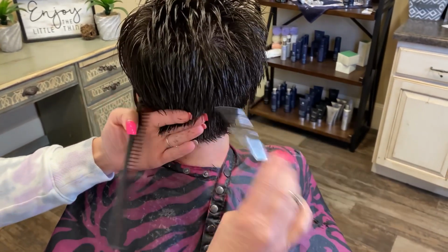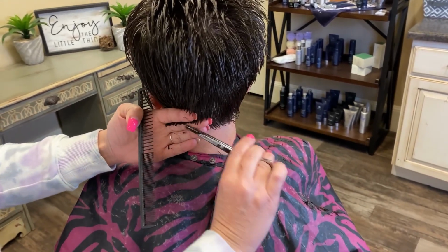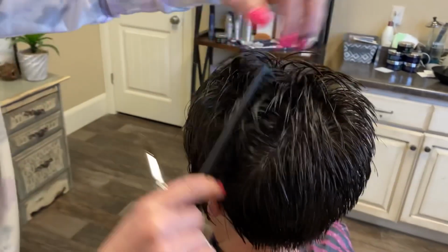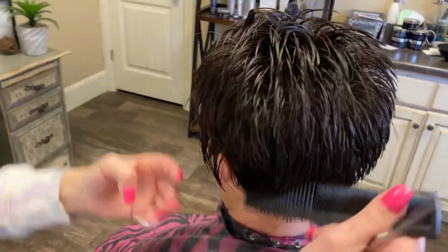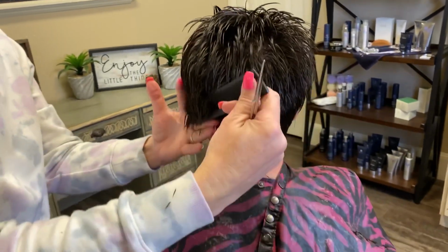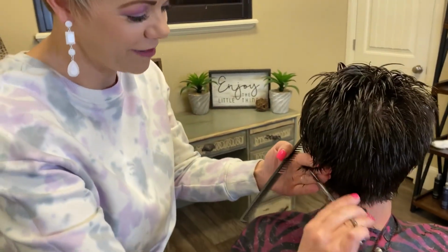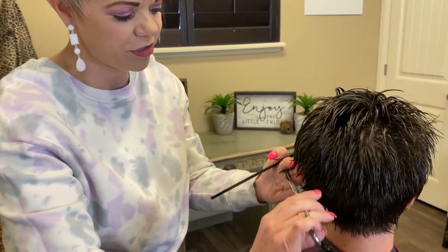Yeah, it's kind of funny. She came back, and she's like, well, the left side really needs some texture. It's a little thick. So anyway, we will definitely get her textured. And it's kind of fun because if people see somebody with short hair and you tell them, oh, I'm going to get my hair cut, they're like, what are you doing? Your hair's short. But it really is the texture a ton of the time. Definitely need texture with short hair.